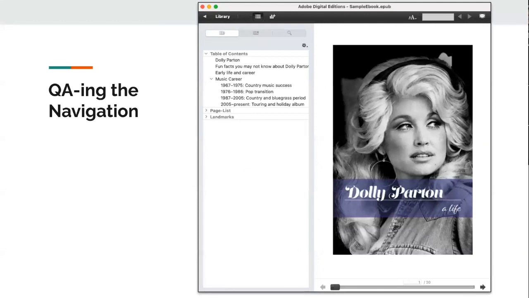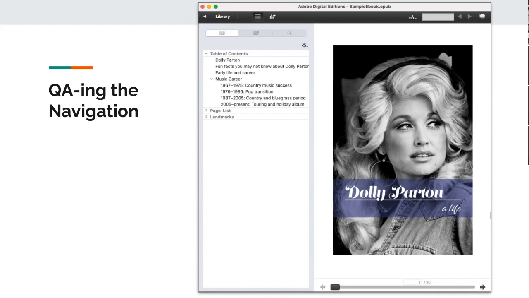Okay, now let's talk about navigation. Checking the navigation is an exercise that's not for the faint of heart. And here's where you'll find me doling out advice that you won't hear from me often. Use Adobe Digital Editions. It is the clearest place to see the full navigation. So the table of contents, the landmarks, and the page list. It's also possible to see this in Thorium. It's just a little bit more buried.